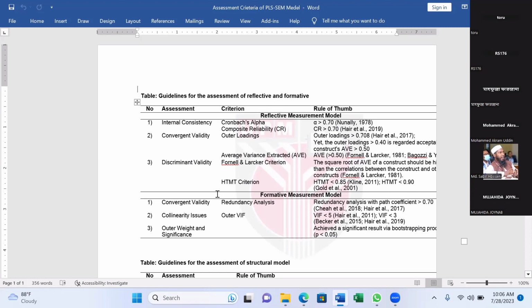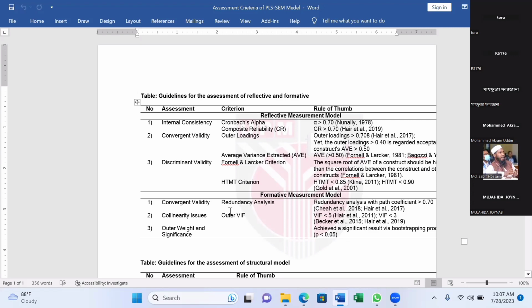Just keep in mind, in your research model, if you have a formative measurement model, and especially a higher order construct, you have to do 3 things for the validity and reliability of your data set. First is convergent validity. The criterion is redundancy analysis. There are some other options also, but I know one option, that is a global single item. When you are setting the questionnaire, you have to set a global single item.